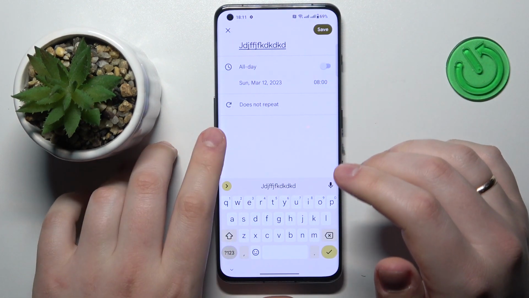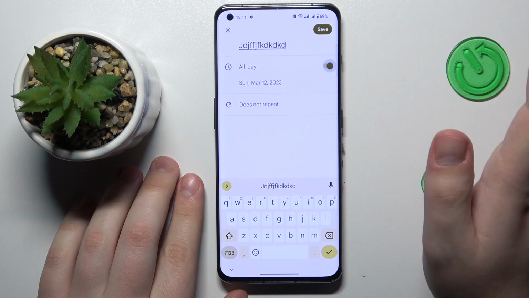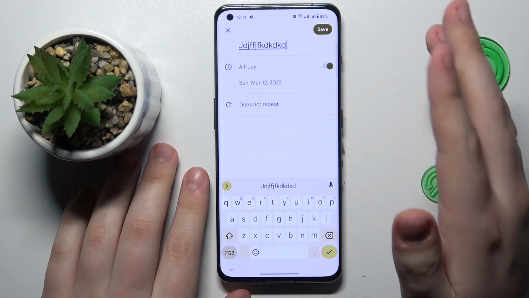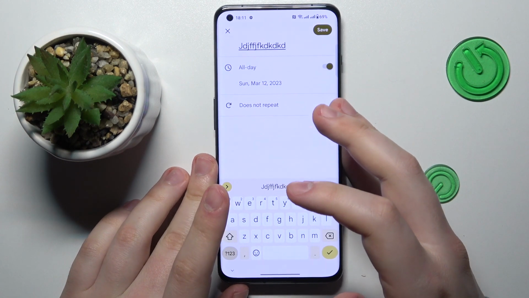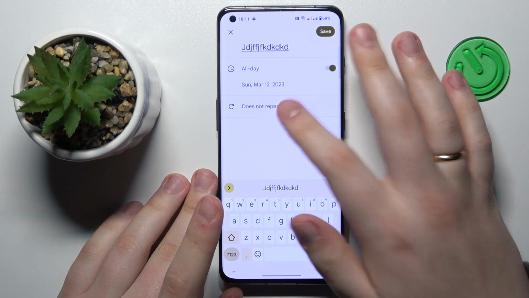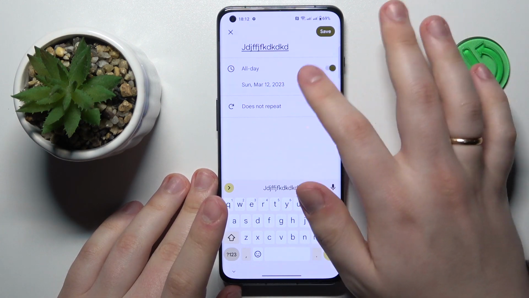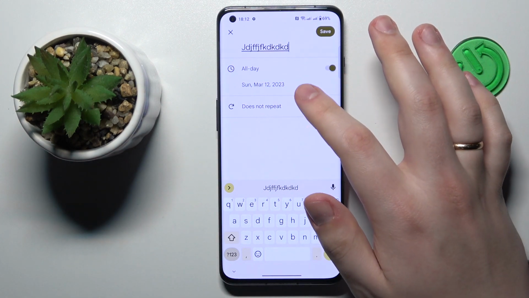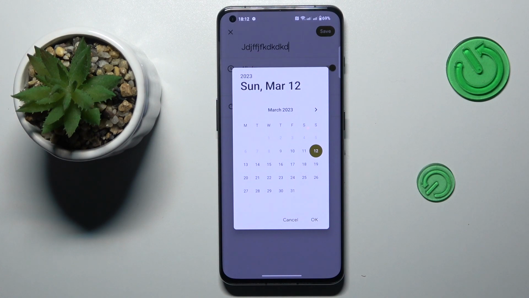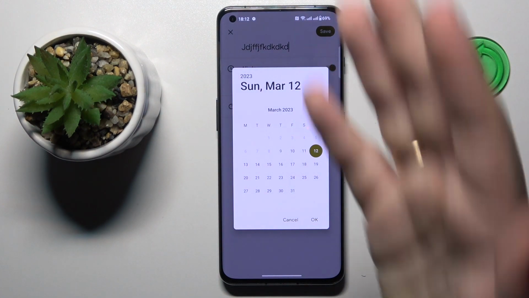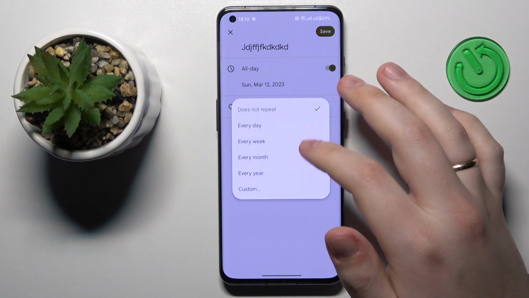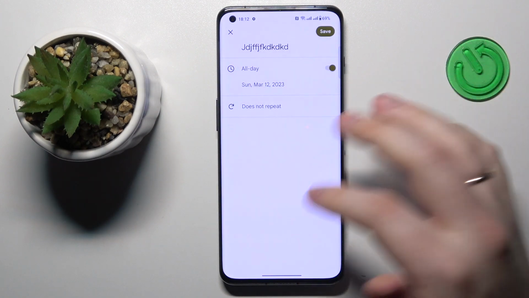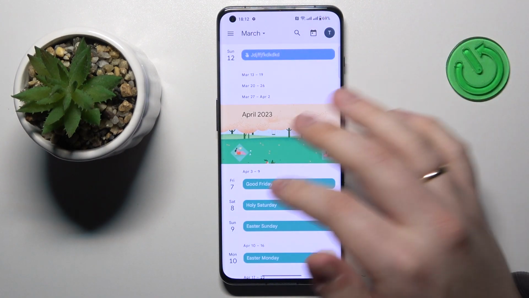Over here type in what you would like to be reminded about, and set the time frames for this event or occurrence that you would like to be notified and reminded about. And you can also set the time frames for the reminder, rather when you would like to be notified and reminded about the event that you're setting up, and choose whether this reminder should be repetitive or recurring or not. Then save the result, and that will be it.